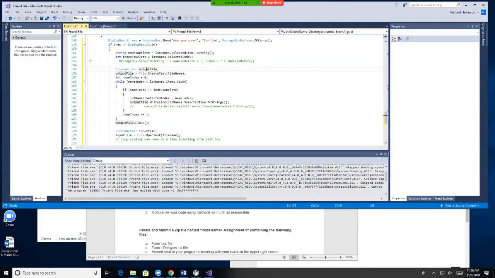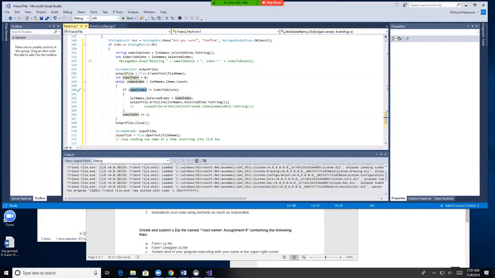So we open up the file to write, brand new file. We're going to erase what's in there. We're going to rewrite it. So it's create text, not append text. And this is the index which we're going to match up with. We're going to keep track of the index as we go through the list. Starts out with 0. And so this thing is going to loop. Name index is going to loop each time adding 1, while it's less than the count of items in the list. So if there's 10 names, this is going to be 10. And so as long as it's less than 10, it loops.